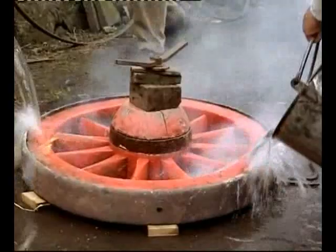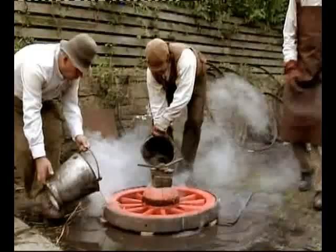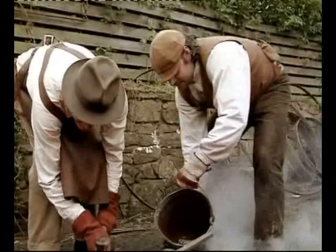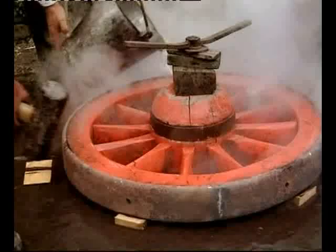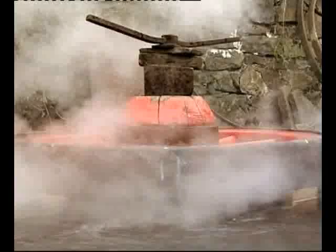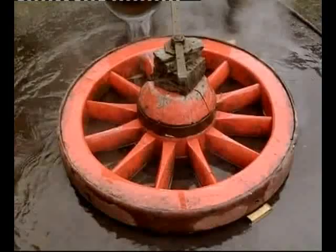Just evenly applying water here. This is just shrinking the tyre into place. As you can see, the water's boiling as soon as it hits the tyre. It's still red hot. There's actually so much of a gap around the outside, I didn't think it was ever going to close up, but it is starting to close up now. It is. Once the water touches it, it's still bone dry.